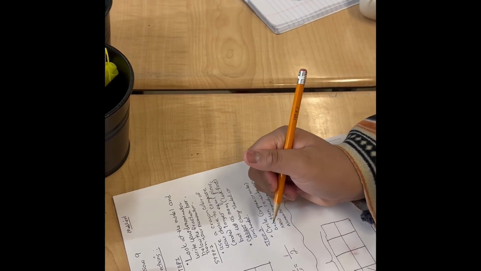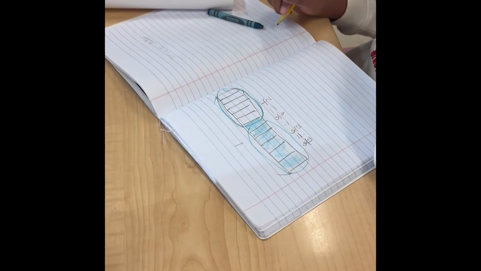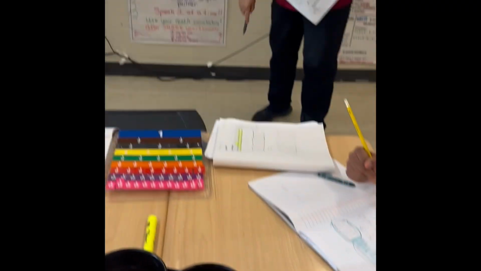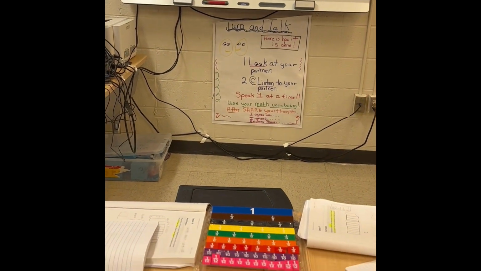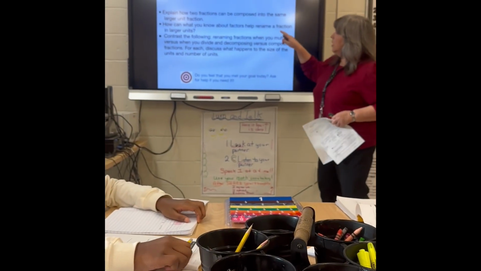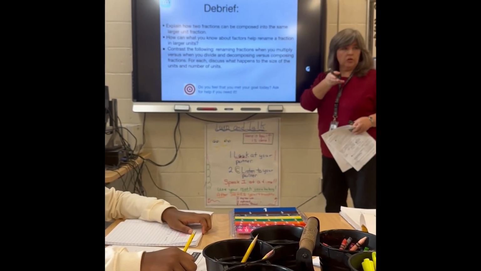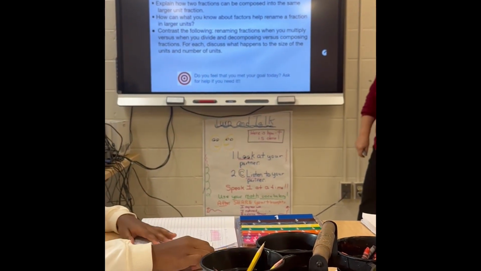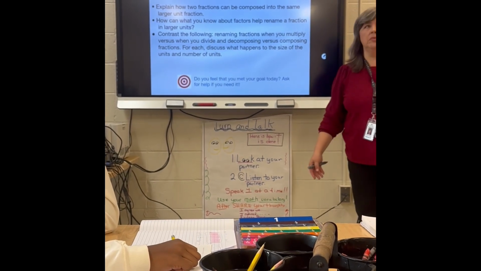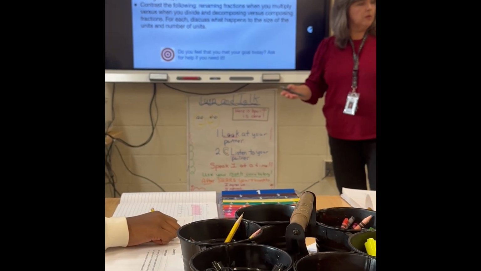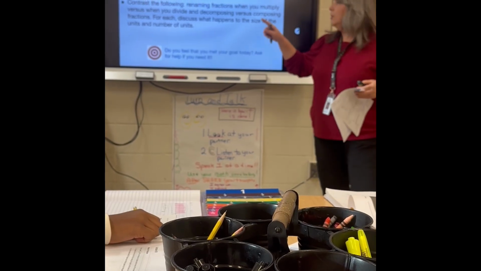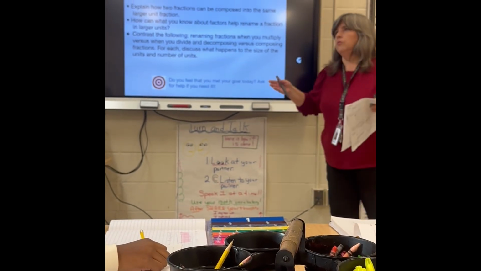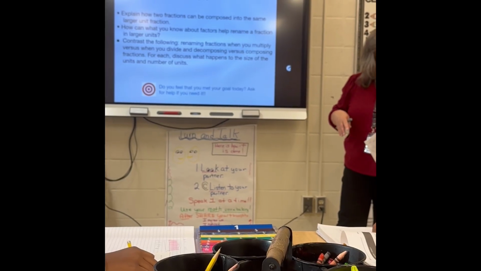Okay, let's go ahead and write a division. So could we say, everybody write yours, 12 divided by 6 gave us 2, correct? So here's our unit fraction. A unit fraction is 1 on the top. We've been talking about how to explain how fractions can be composed. You just composed a fraction. Somebody just told me that you can rename a fraction, and you can decompose them and break them into smaller pieces, but there's more of them. Now we're composing: a lot of pieces turn into fewer pieces, but they're bigger.